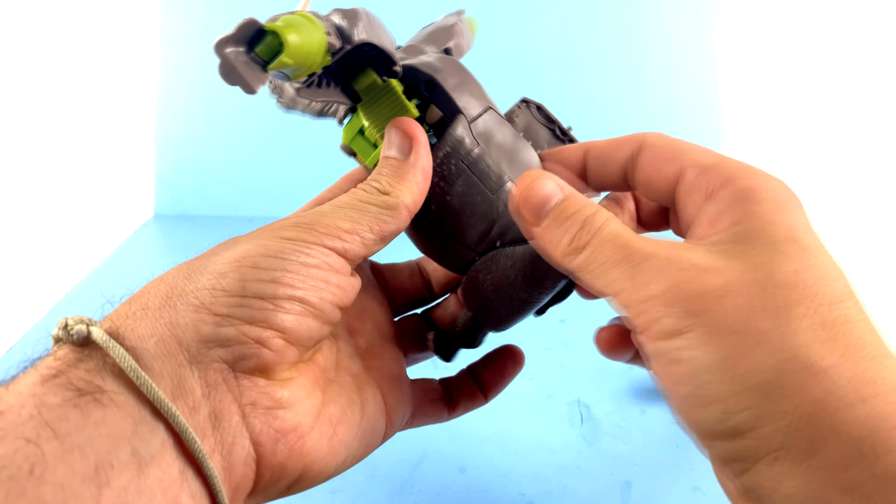Take these bits here. We're going to open those up just like so, and then spread that apart like that. Then come around here. You're going to pull this part away from this section. Again, it does get really tight and annoying. And like I said, as I'm moving things around, it feels like things are in the way. So there we go. Loosen that up. And then this, there you go. Pull that apart. Pull that out like that. And again, it all gets in the way. Bring this leg section down.